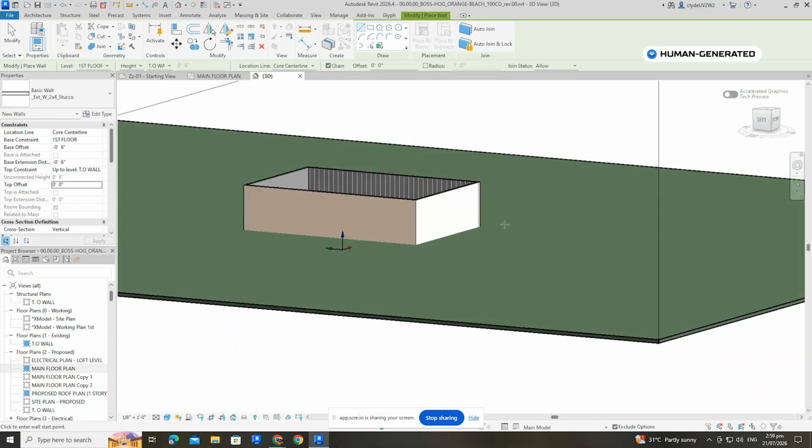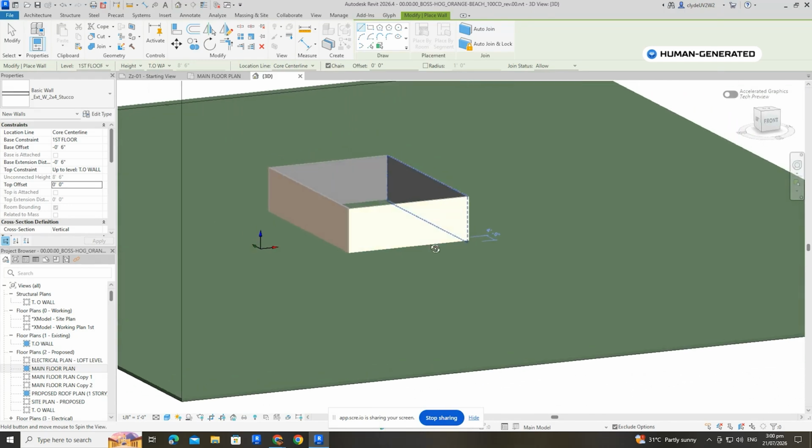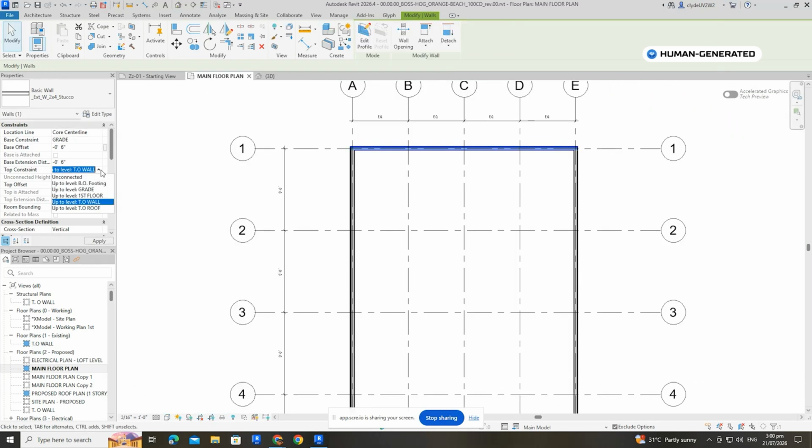Pro tip, you don't have to redraw a wall because it's the wrong length. Click the temporary dimension and type the exact measurements. This becomes one of the fastest ways to model accurately. Now, why does this matter? Every wall you place already contains data about its material, thickness, height, and location. Later in the course, Revit will use this information to automatically generate schedules, quantities, sections, and documentation.